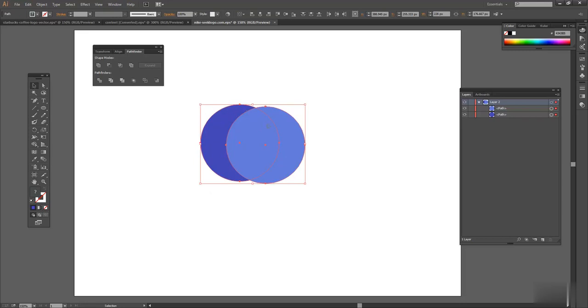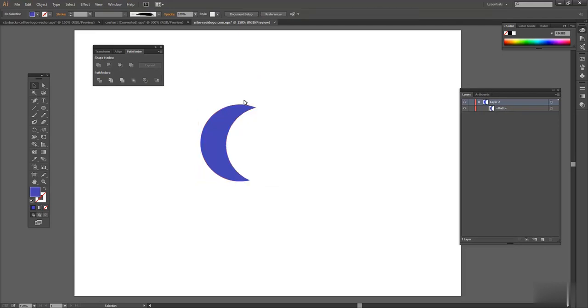So let's select these two, and let's say for whatever reason we want to take this front shape out of the other. We can click over on what's called Minus Front, and now we have a new shape based upon the combination of these layers, taking out this top layer from the bottom layer, and we get this kind of half moon shape. Well, let's say we're making a moon. There we go. We've made a moon. Now I'm going to do Control Z and show you what the other options are.